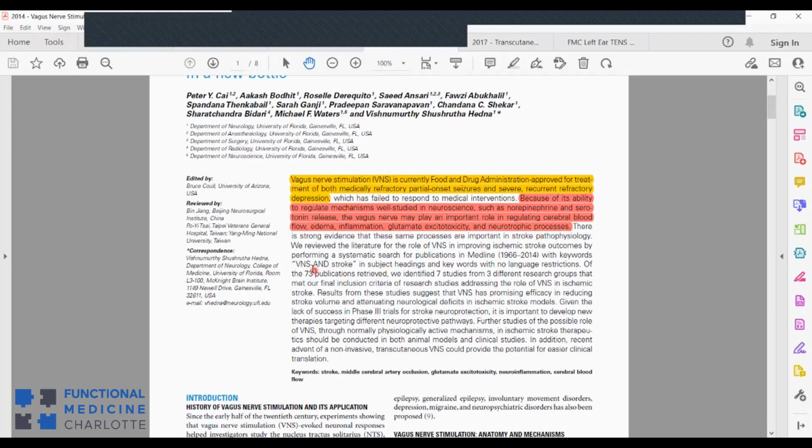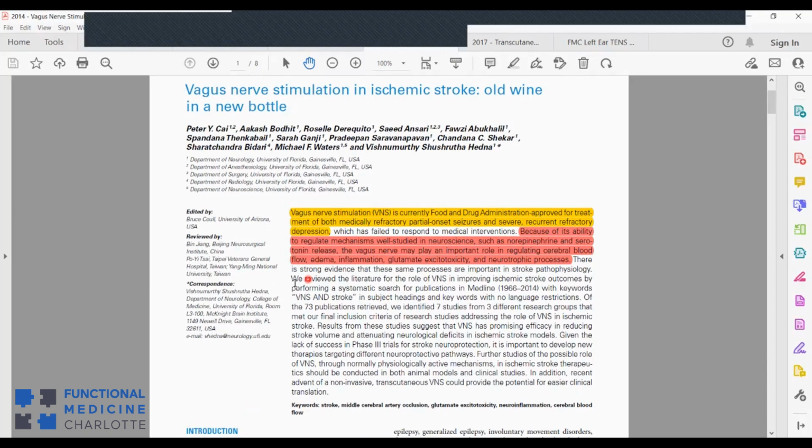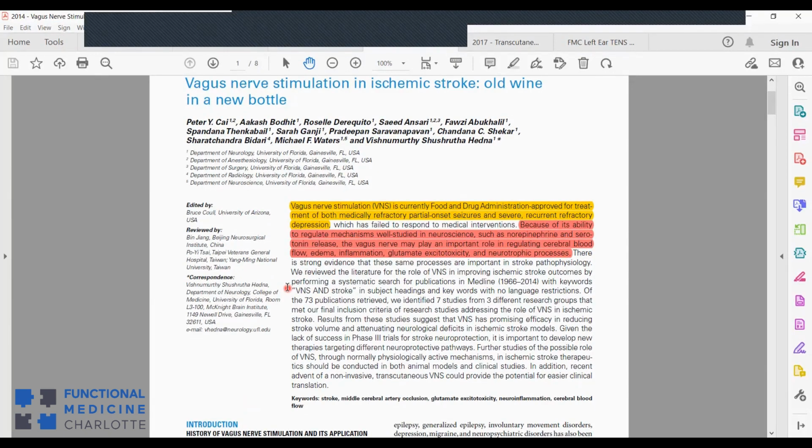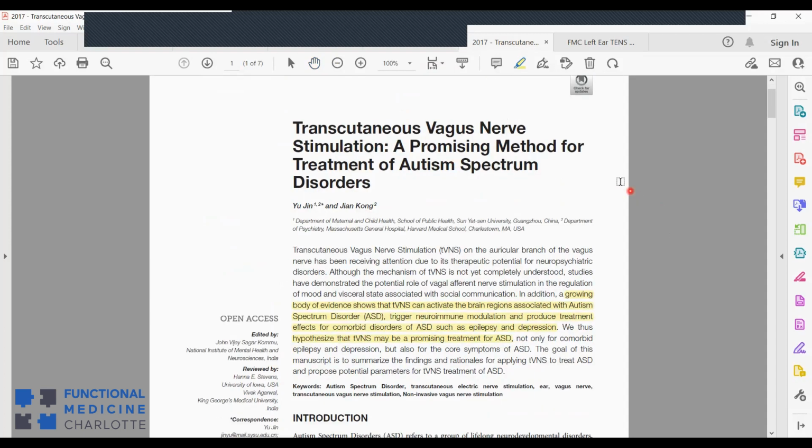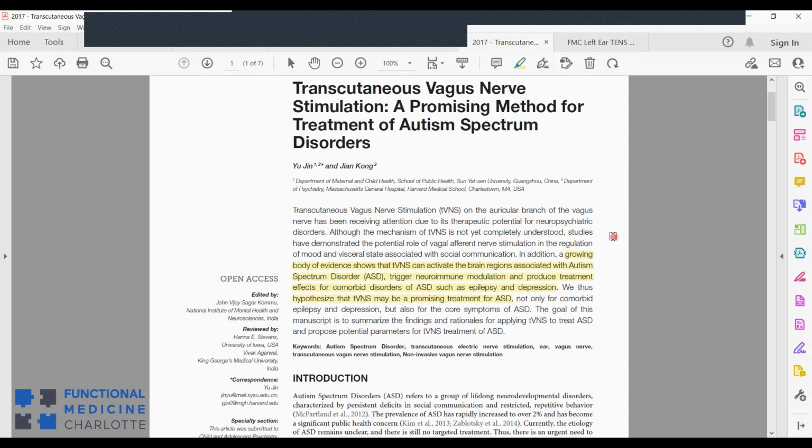So these authors want to investigate, after a stroke, does vagus nerve stimulation improve outcomes by improving blood flow to the damaged area, reducing swelling and inflammation, excitotoxicity, all those things, which, if not benefited positively, lead to further brain damage and worse outcomes in stroke. So this would be one thing to pursue in the context of ischemic stroke as soon as prudent post-stroke, to prevent negative outcomes.